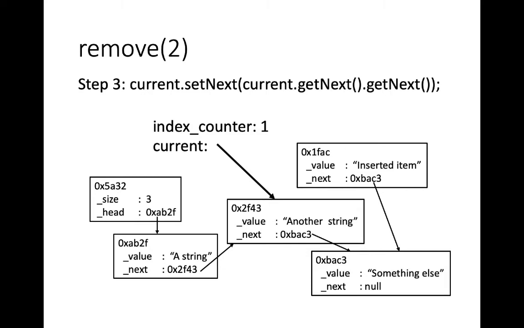I can just fix up my chain just the way I want it, and I don't have to do anything with that extra node. Even if it's there, even if it happens to point there, it doesn't matter, because nobody else can get to that node. It's just an orphan. It's out there in memory. Who cares? Java will eventually come around and garbage collect it.